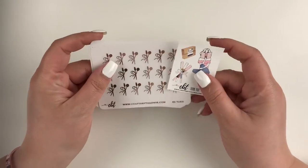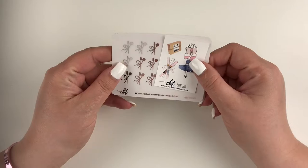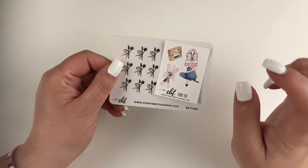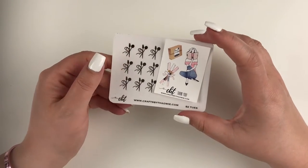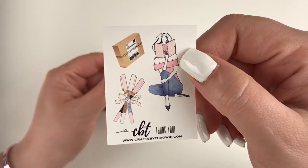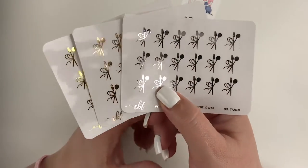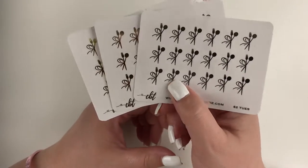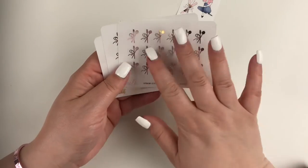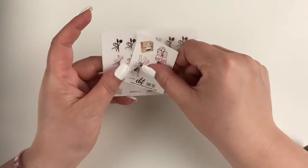Bear with me guys, I'm just trying to get some of these smaller orders out of the way. The next order is from Crafts by Towie, which is a new shop to me — I've never shopped from Crafts by Towie before. I went in on a $2 Tuesday order with a friend and just picked up a couple of sheets. Here is the freebie that came with the order. I picked up these meal icon sheets — a fork and a spoon — and I got them in all three foils. Her foiling is very beautiful. I really like how soft and dainty these are with the little bow.